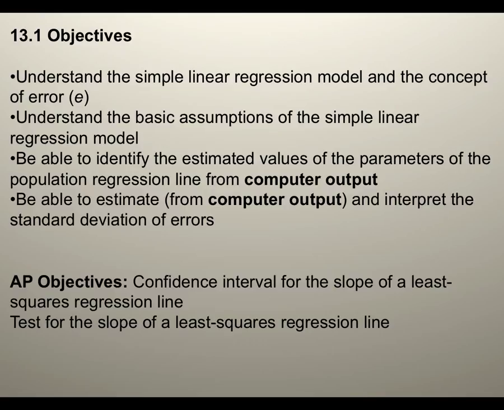Okay, so here's everything that we have to talk about. We're going to talk about linear regression, the linear regression model, which is stuff you guys already know. The only stuff that's new from section 1 is the concept of error. So we're going to talk about the basic assumptions, and then we're going to look at output.